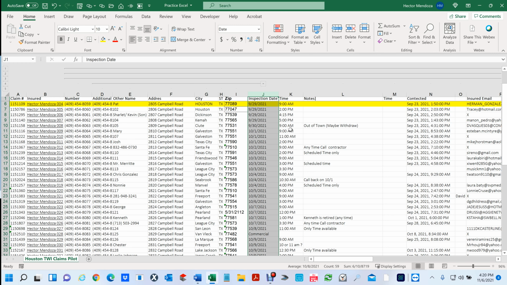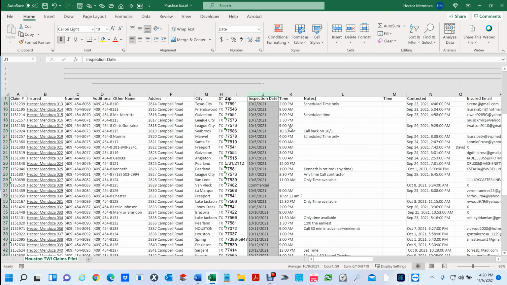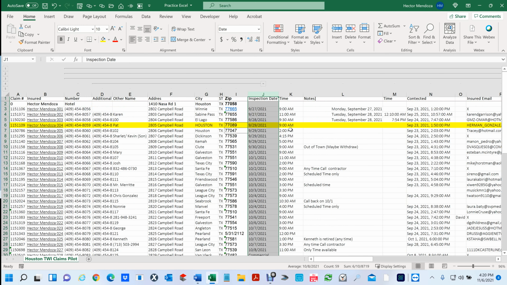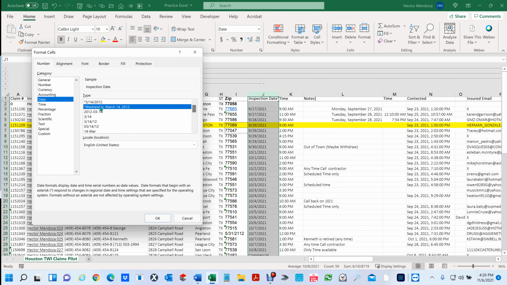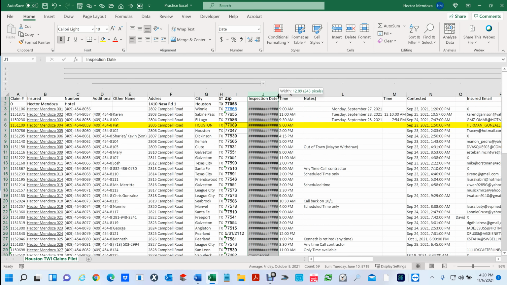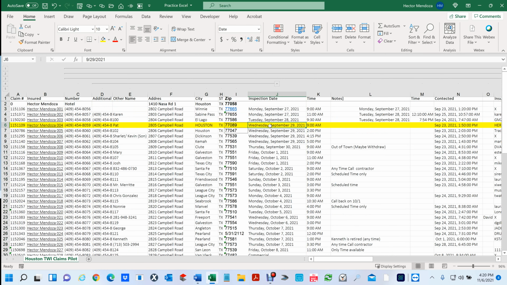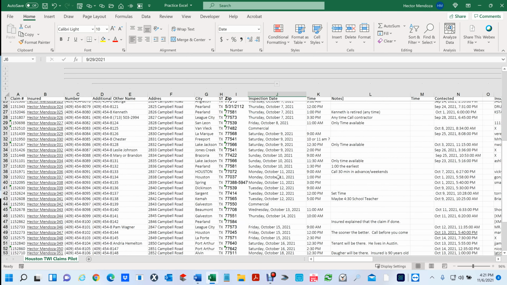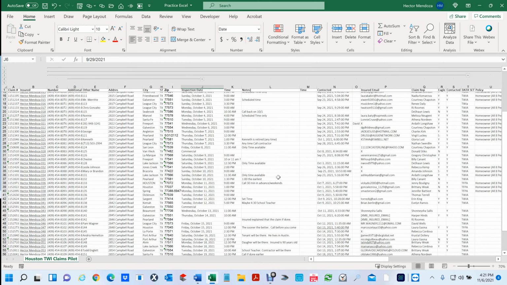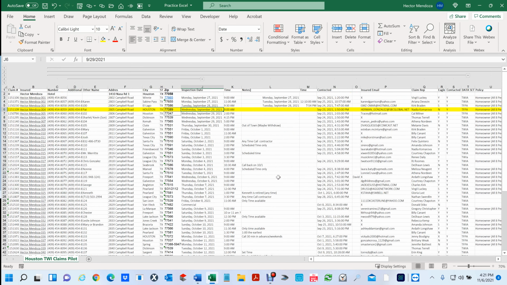So watch how easy it is to get hundreds and hundreds of different dates, and remember, I'm not teaching all of this, I'm just showing you some of the functions of this. So I'm going to hit Control 1. I'm going to change this function. Now, all those addresses you saw earlier, now it gives you the day, the date, and the year, which is real cool, man, you know. And another thing, before I get into that, I got some other stuff I'm going to show you. So you can tell Excel to do a bunch of different things.